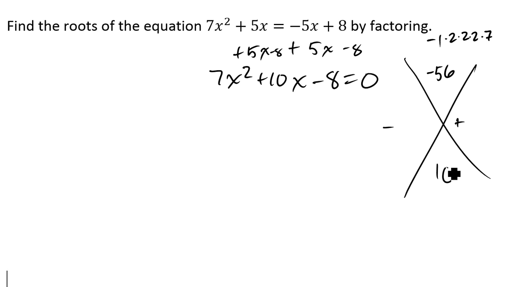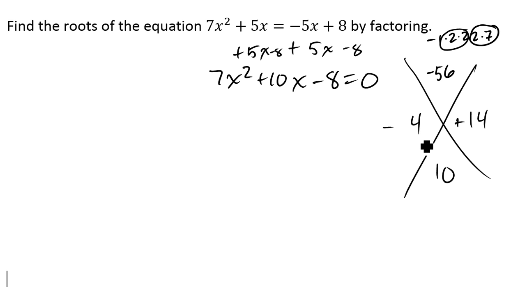So if I'm looking at these, it doesn't take long, and I see that I'm going to be playing with 14 and 4. I want this to be a positive 14 and a negative 4, because negative 4 plus 14 is positive 10, and the product of 4 and negative 14 is negative 56. Now, for this problem, a is not 1, so I'm not finished. I need to rewrite this using factoring by grouping.